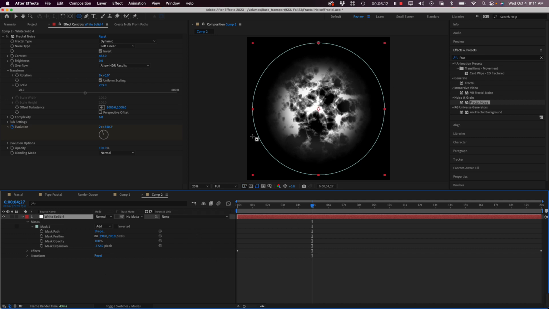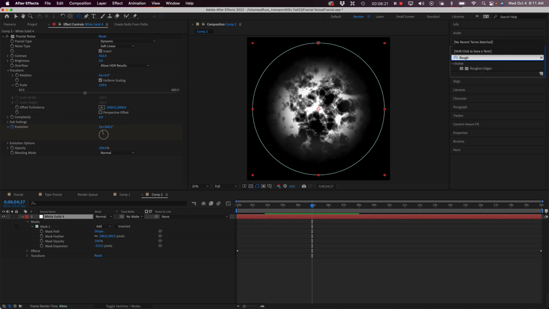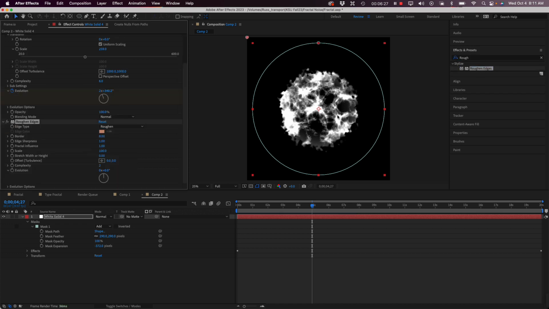So there's another effect. Roughen edges. And if I apply that, that sort of takes that featheriness away from it.